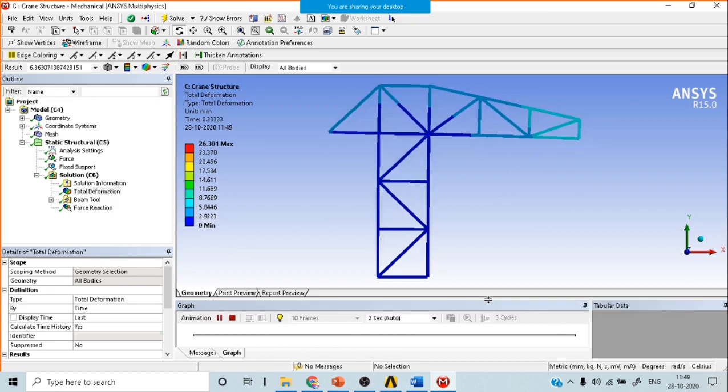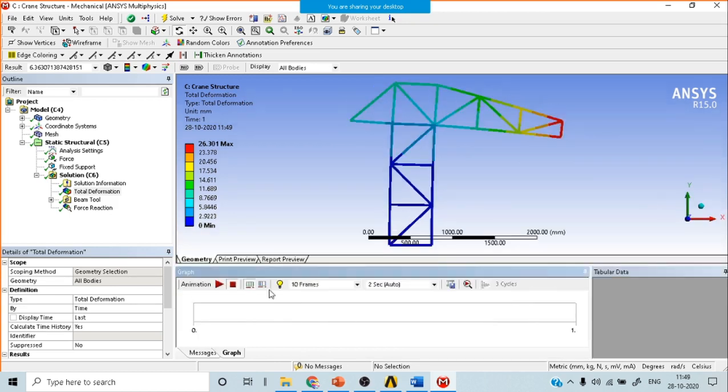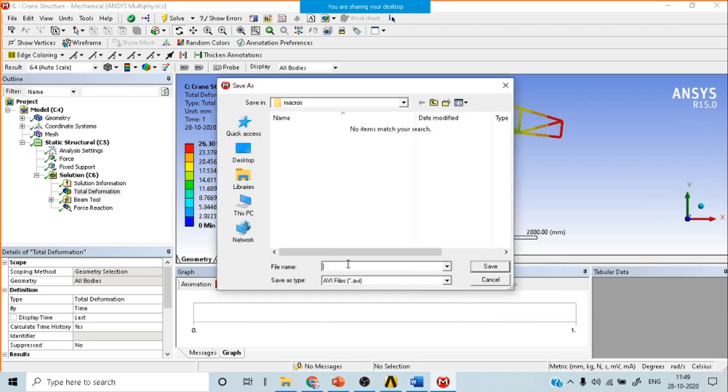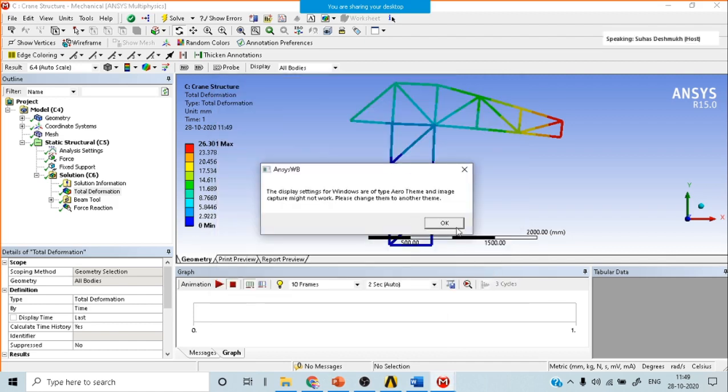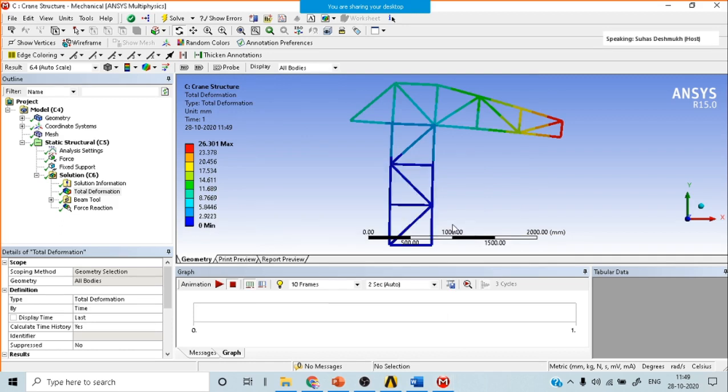Here you can just say animation, and I will set it as crane or something. I need to set the window setting, set the arrow to normal, and then save this area.